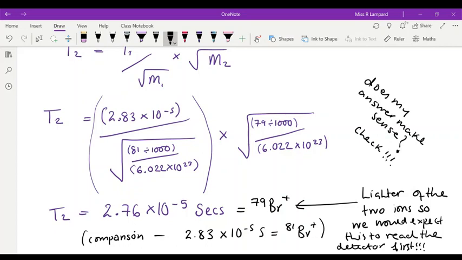Remember, showing your workings as you go throughout the question will really help you maximise the number of marks. If you make an error, the examiner can clearly pick up on where you've gone wrong and perhaps give you some error carried forward marks. So I invite you to go back through this question now and see if you can have a go at it without my workings as well. Good luck!